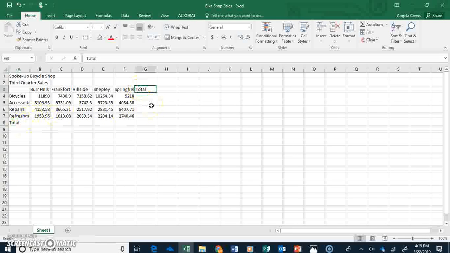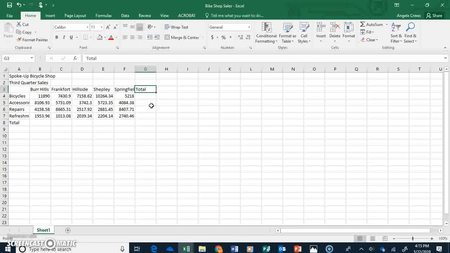Okay, so here's a little trick. If you highlight all the numbers and blank cells in a column, and blank cells in a row below and beside, then it will auto sum for you. So let me show you. I'm going to highlight B4 through G8.